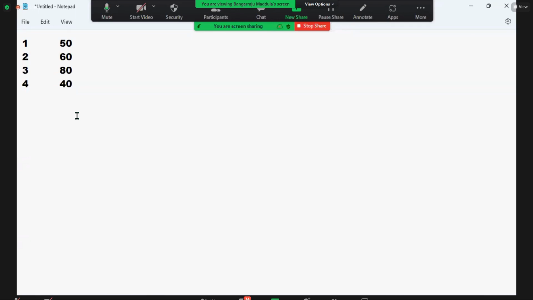Now tell me, do we have any memory wastage now? So now tell me, 4 single dimensional arrays is better or a 2-dimensional array is better? 4 single dimensional arrays. 2-dimensional arrays are not going to be suggested.